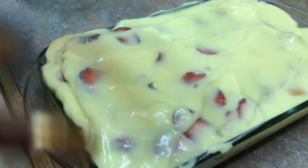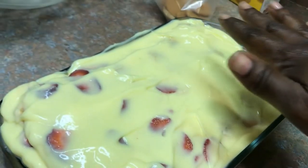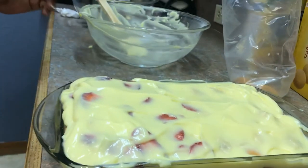So every time I do it, I put the cookies, then bananas, strawberries, then cookies again. I put more bananas to make it the same level of height, because you put strawberries extra on top there. You lopsided, guys. You don't have so much banana. No, this is my banana pudding. It's American banana pudding, not Trinidad. That's why this channel is called Trini-Born American Made.